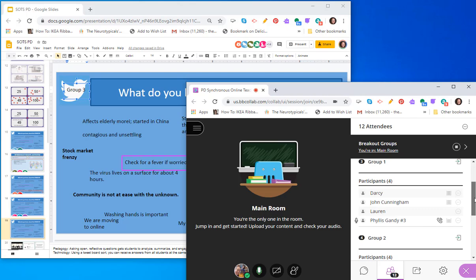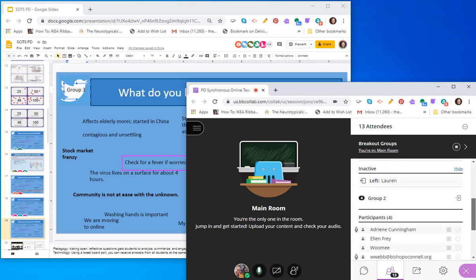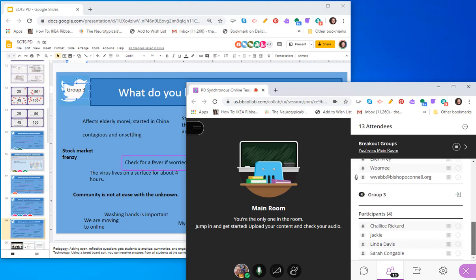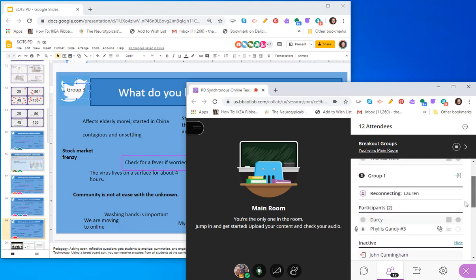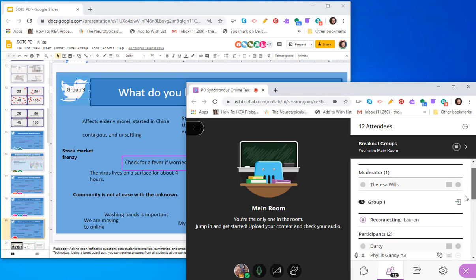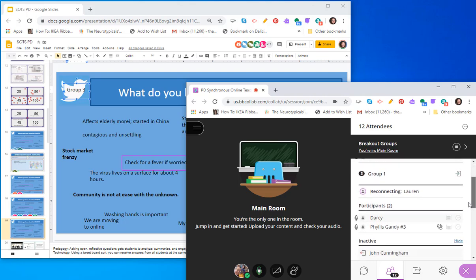At this point, I'm looking in at the different breakout rooms that I have, and I'm looking to see who has their microphone on. Some groups will be delayed with their microphone, and that gives me kind of guidance as an educator about which rooms to go into and give support. I also am noticing that room 1 is having some connectivity issues, so I'm probably going to start there.